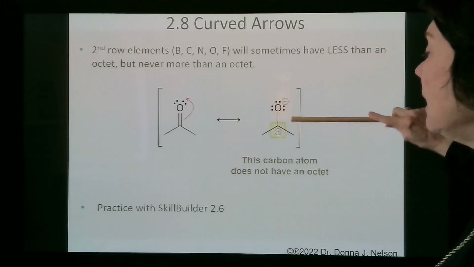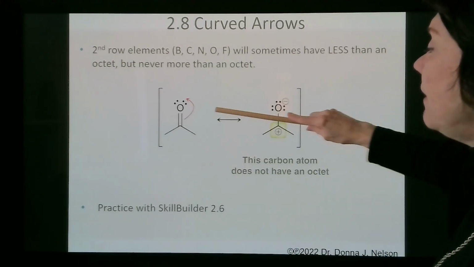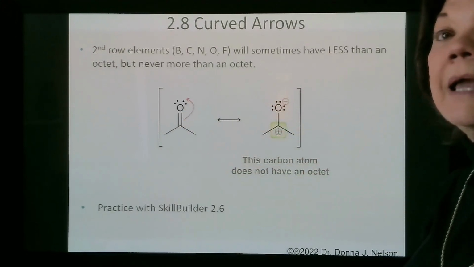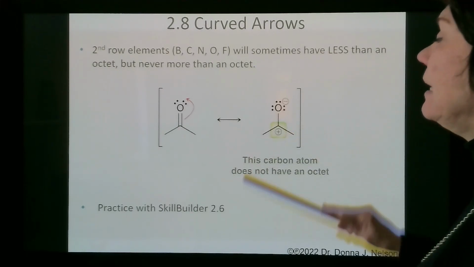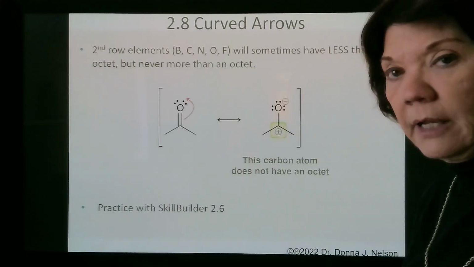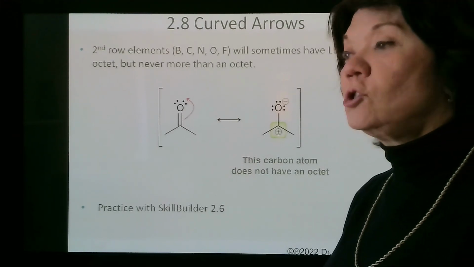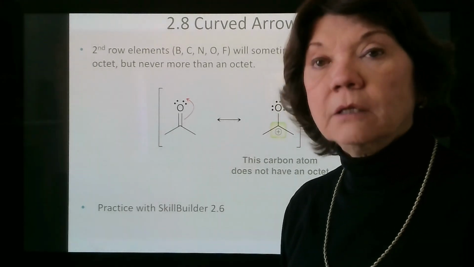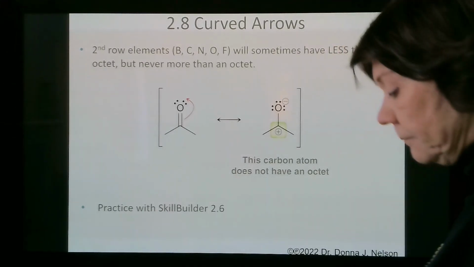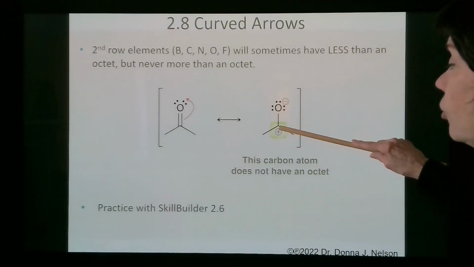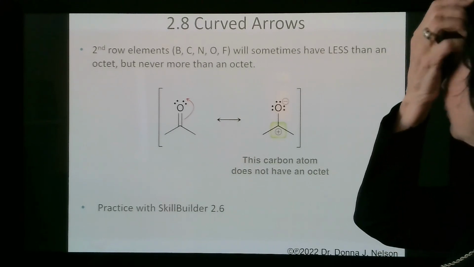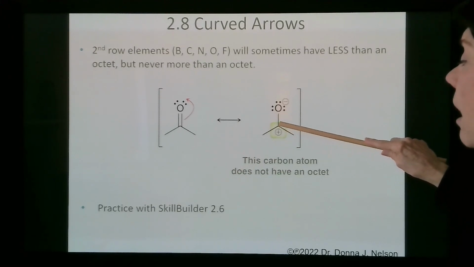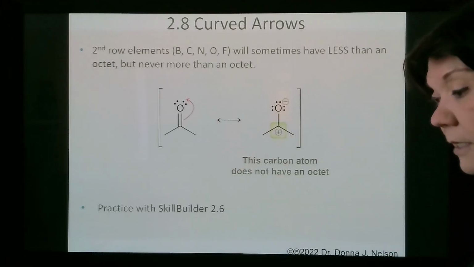And what this is depicting is that oxygen pulls electron density onto itself and off of carbon. And that's what you would expect, because oxygen is higher in electronegativity than carbon is. You may remember that oxygen is second highest in electronegativity, second only to fluorine. So you can remember that as oxygen is attached to other atoms, oxygen will be bearing a lot of electron density and cause the atoms next to it or bonded to it to be depleted of electron density.